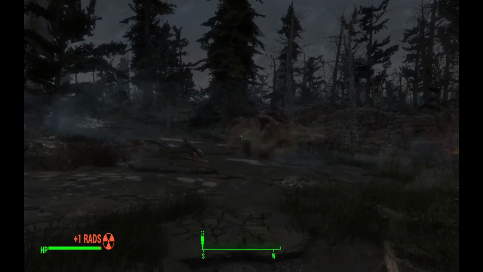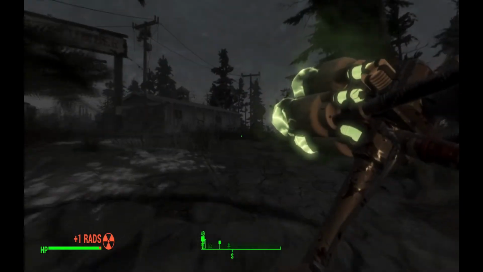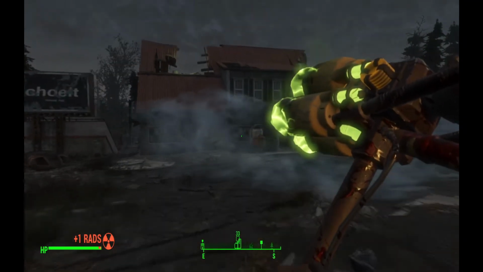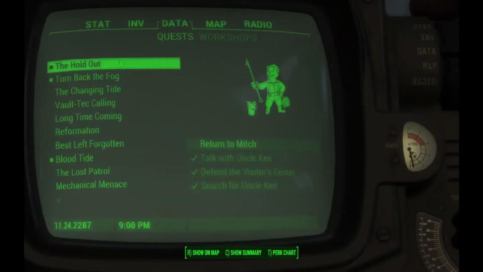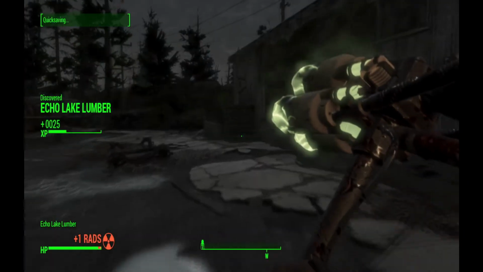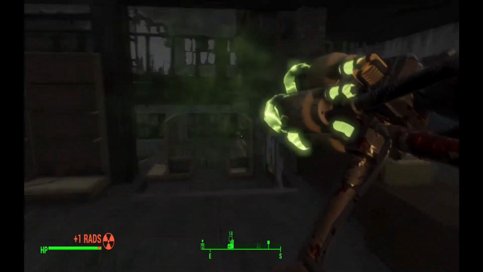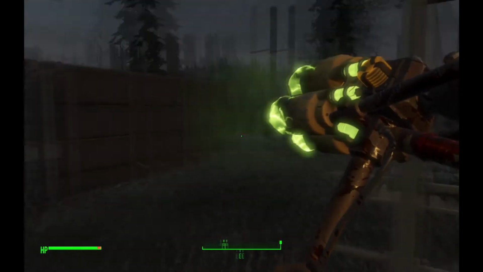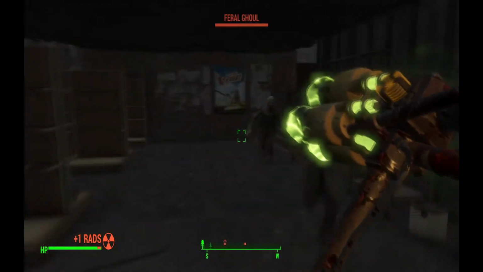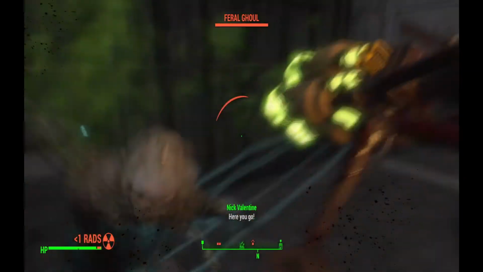Has a car on it. Is this legit? Oh, I'll leave it alone since they're attacking me. Echo Lake Lumber. Interesting. The cure, Echo Lake Lumber. So it's gonna kill some folks. Okay. Do this by me. What do I do? Who do I gotta kill? What the? Son of a gun. Who else wants some? Who else wants some? I can't touch this.